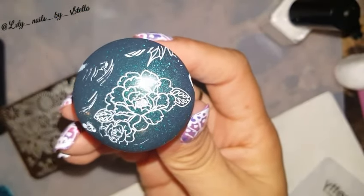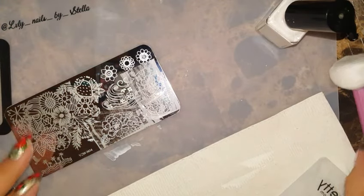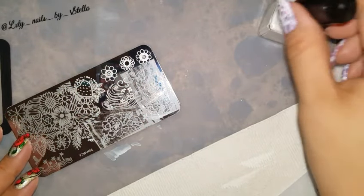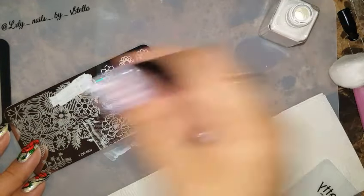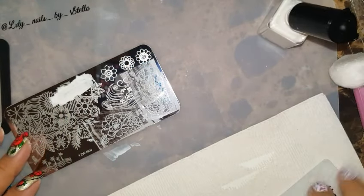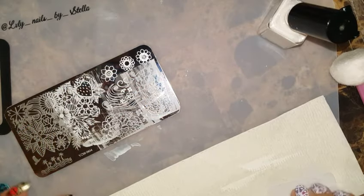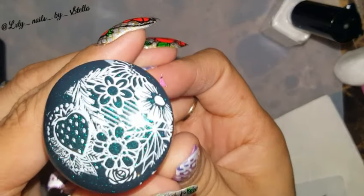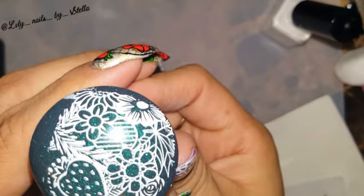So far this plate is a really good plate. The etching sounds really good. I can feel it. You just never know with AliExpress, but usually this brand, you know, it usually works pretty good. And that is really pretty.